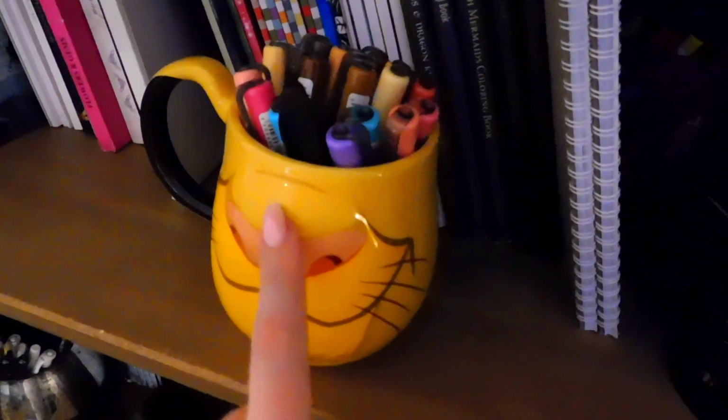Gosh, so back here we've got the Karin watercolour markers. So that's this one that I keep in my little Simba mug. And this one here. Oh, it's going to be difficult to show you all these. My Jane Davenport Mermaid markers that are well loved. They just bleed through terribly. We've got all my different mediums here that I use as well.